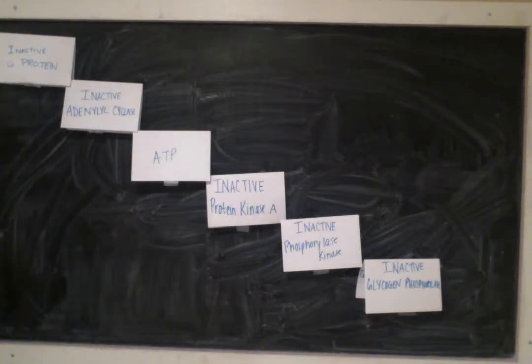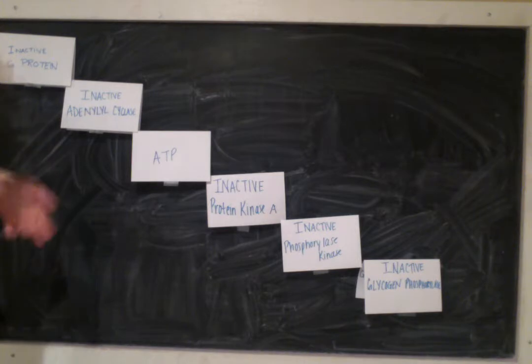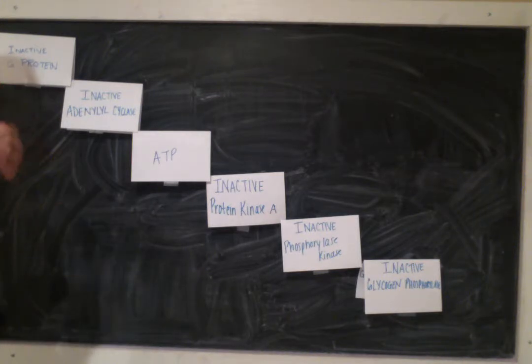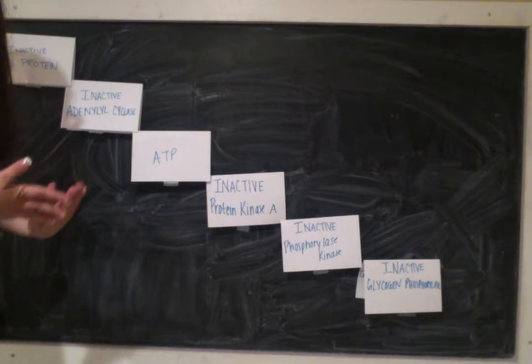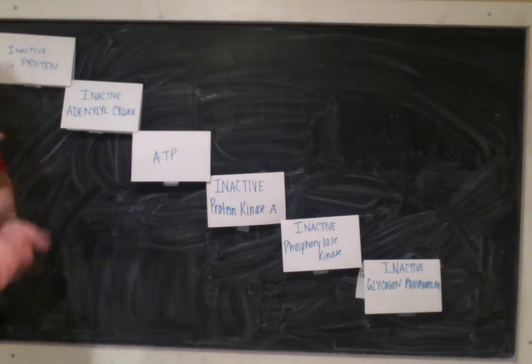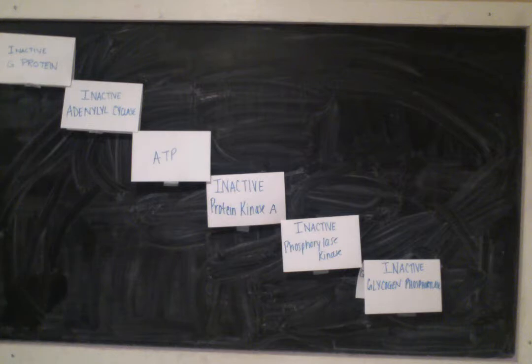So earlier in my other links and other tabs, I explained the G protein coupled receptor. I explained the phosphorylation cascade, and this kind of puts it all together. This is under the response column. So first you go through reception, then you go through transduction, and then you go through response. It all starts with the binding of epinephrine to a G protein coupled receptor.